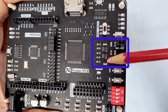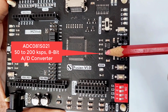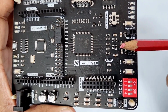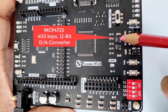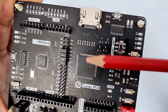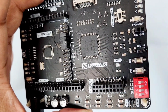This area contains one ADC, one DAC and their corresponding circuit and header. Though we have used a SPI 8-bit ADC running at maximum 50 kilosamples per second, the footprint is completely compatible to 10-bit and 12-bit 1 MSPS ADC from Texas Instruments. The DAC is an I2C 12-bit 400 kHz IC, but it also can be operated at 3.4 MHz at best using some configurations. The FPGA can directly drive the HDMI port with proper coding, mostly useful in conjunction with the camera for online streaming of the camera feed.